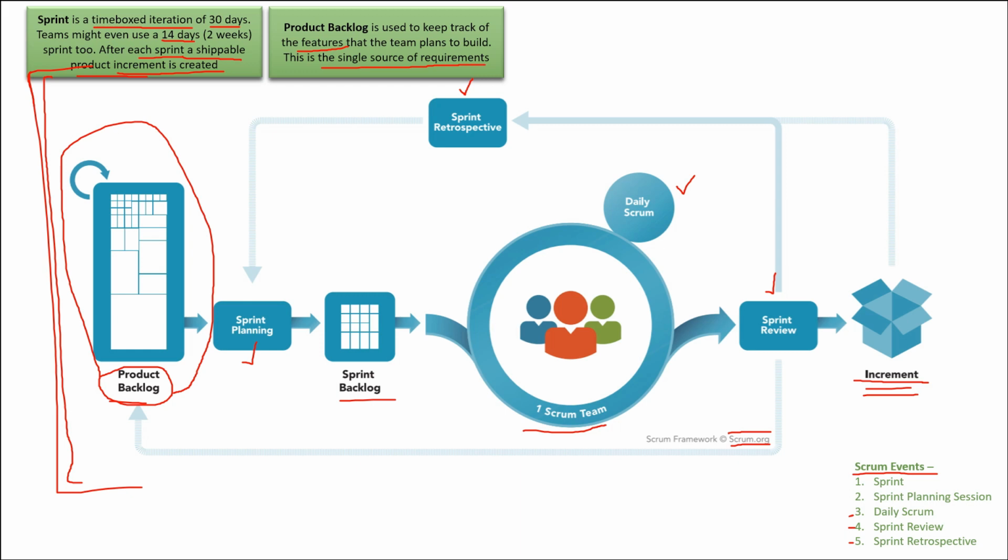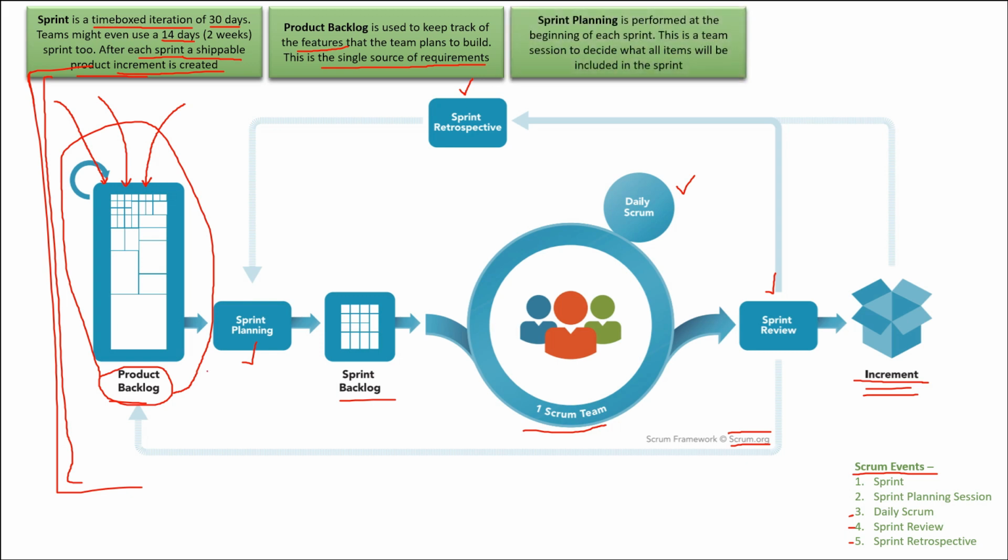What this means is your product manager, if he or she has an idea, he or she is going to come in and enter that idea in the product backlog. If you receive a feedback from the customer, that is going to come in and entered into the backlog. If the engineering team proposes certain features, they are going to come in and sit in the backlog. So product backlog is your single source of requirements for your project or the product. I hope that is clear.